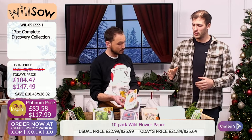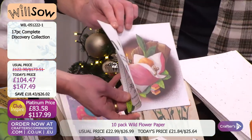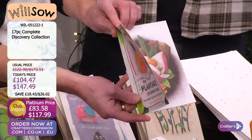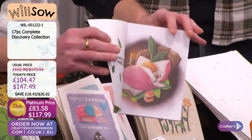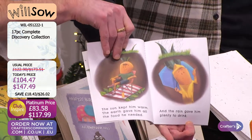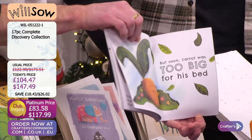You're not just buying a book here, you're buying a moment. That is such a lovely way to explain it. It's a lovely way to spend time with yourself and your child, or your niece and nephew, 5 minutes every day watering. Get them away from the computer screens, get them in nature. They're made to get messy, getting their fingers nice and dirty and growing their own, understanding where the vegetables or herbs come from.